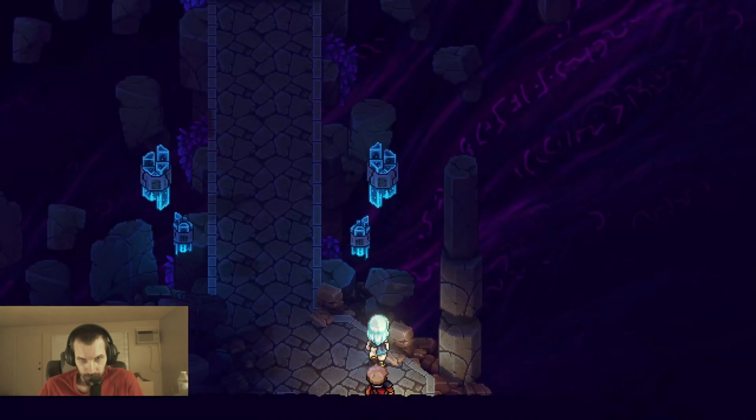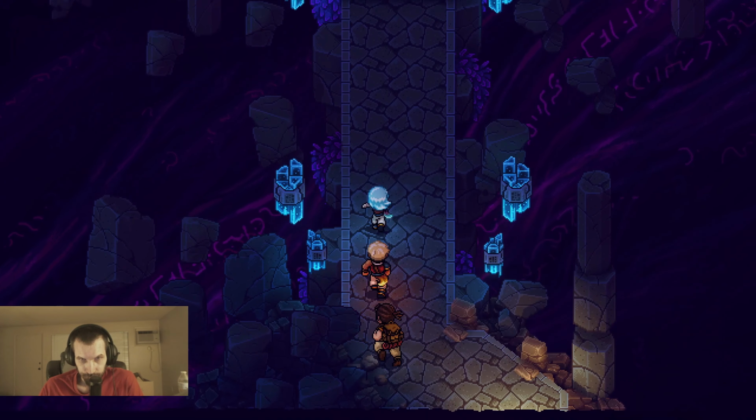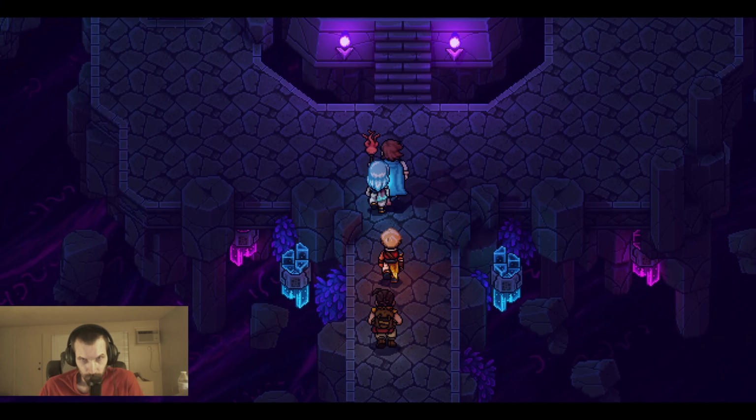Alright. So that's how we open a door. Blow it up with some TNT.